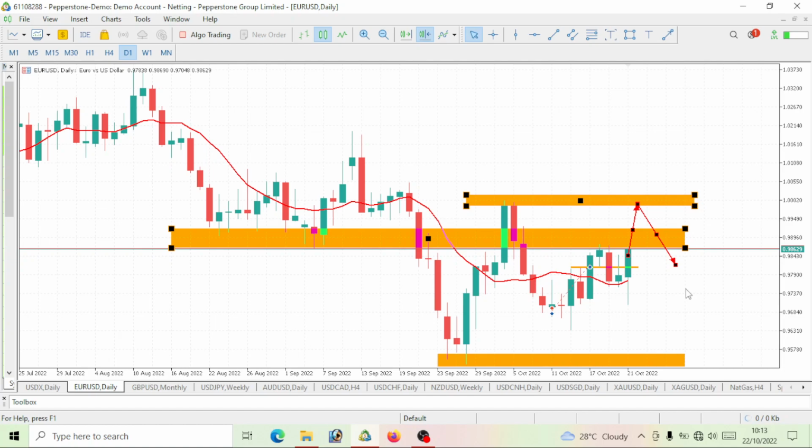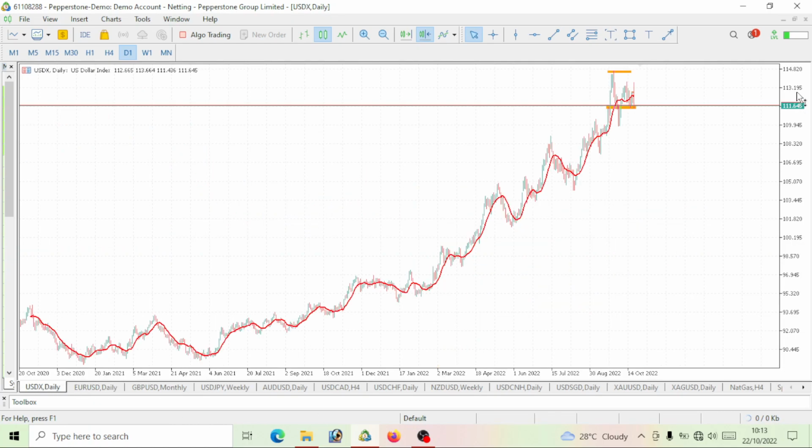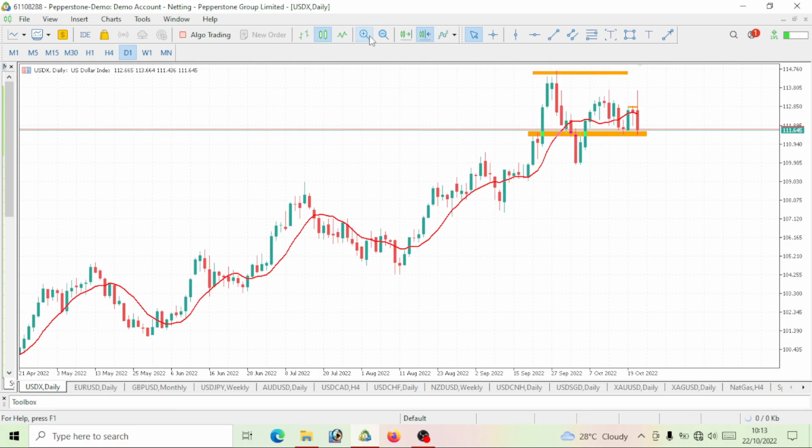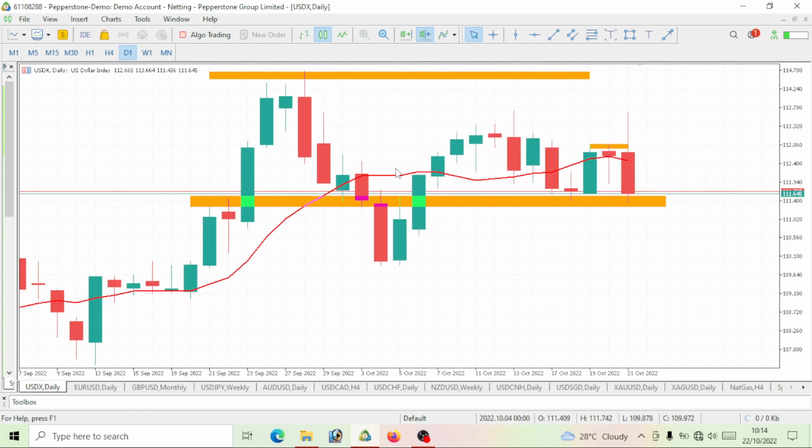Now I will come and we are going to analyze it and I'll show you why. One of the reasons is, take a look at this USD index. You can see that this USD index is on a bullish move, right? We see that price has once come to this level, it pushed up. It has come to this same level again. What do we expect it to actually do? It is actually to push up again. So definitely we are expecting this USD index to push up.